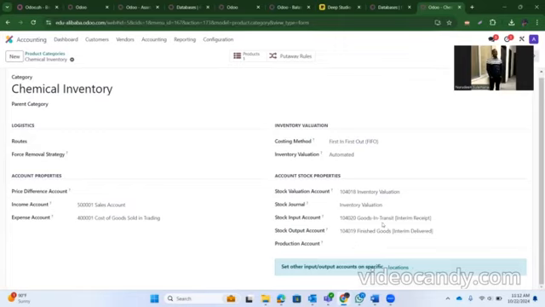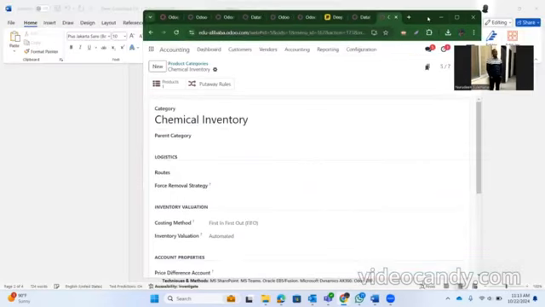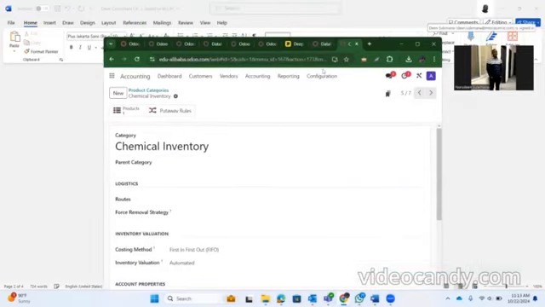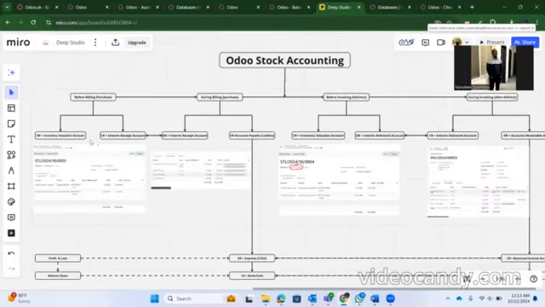So these three accounts are very, very crucial, and if you go to your balance sheet, you will be able to see these transactions. We are supposed to appreciate these concepts, and this is what happens at the beginning of your processes. Anytime you procure an inventory item, these are the stages it is supposed to go through as far as stock accounting is concerned.